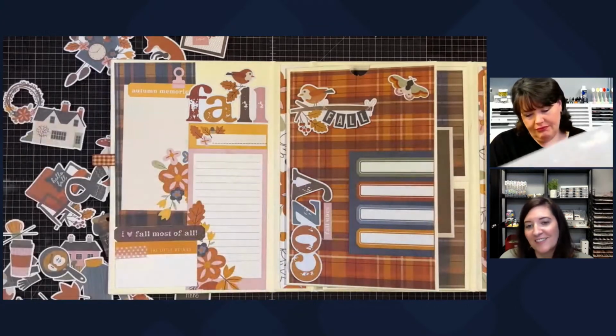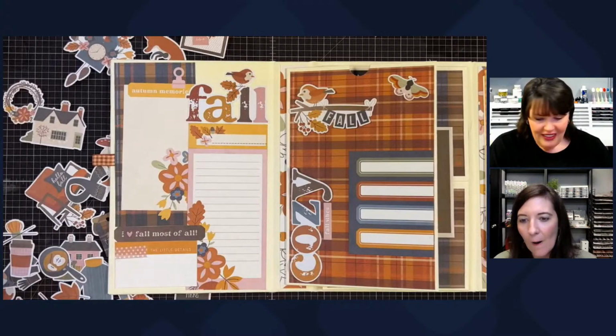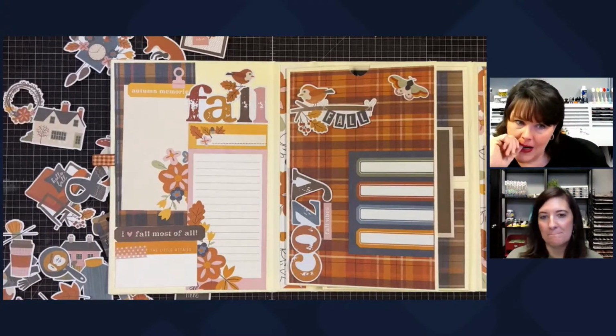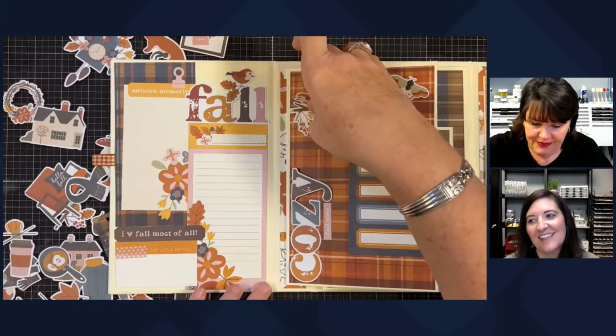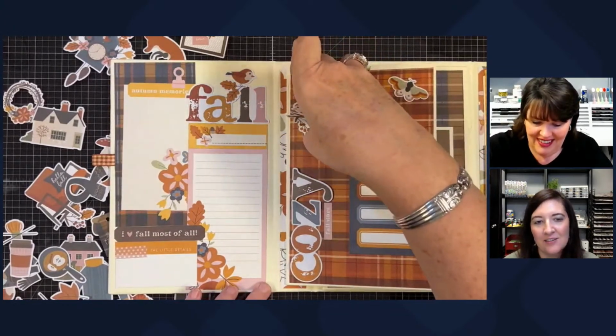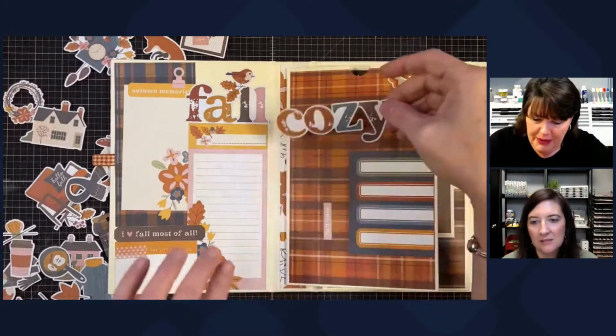It's a sticker. Do I like this? Meh. Shannon said meh. Trying to channel my inner Missy Joseph. He says meh. He says mid.